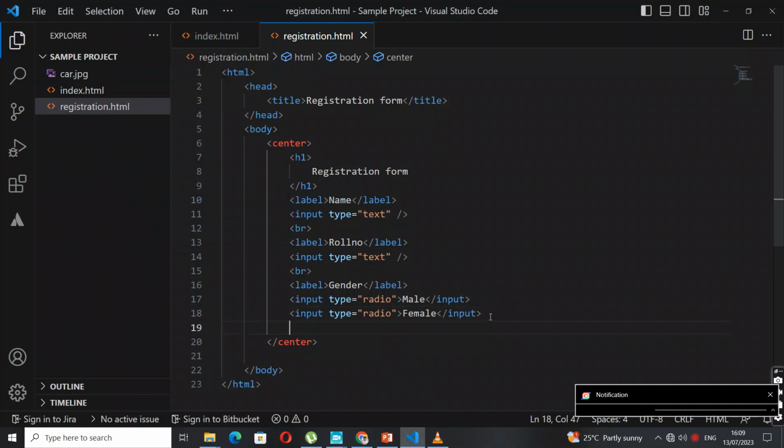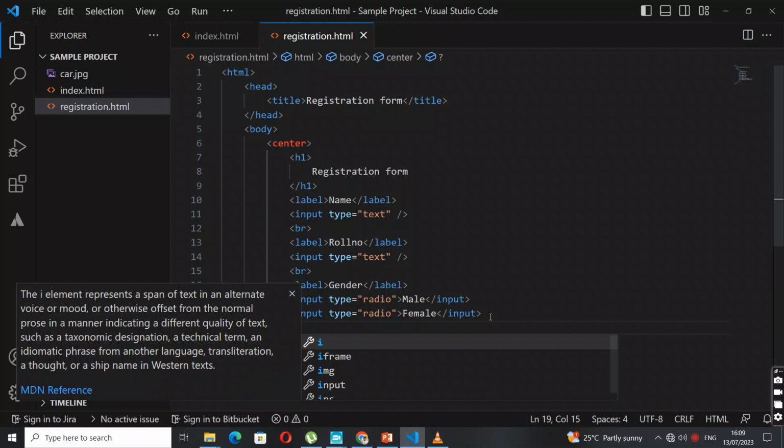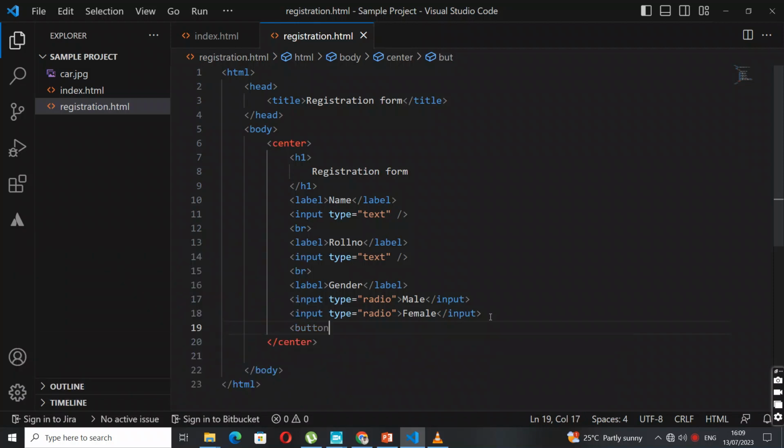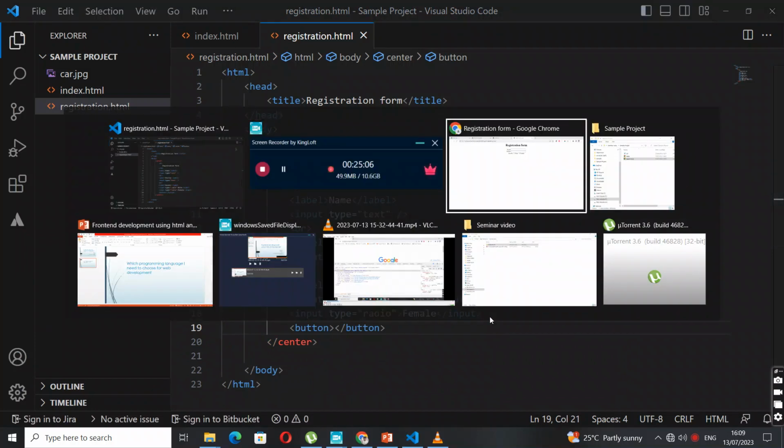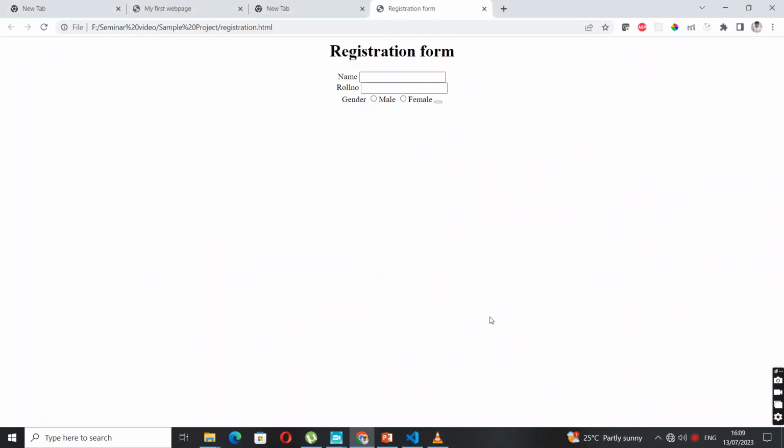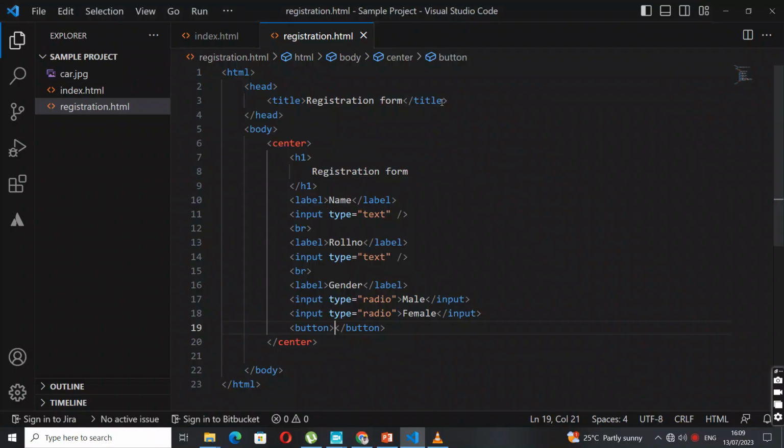Now we are going to create the button. Here we can use the button tag to create the button. Now see how the output will come. After female you can find something like this, a button. In the button we have to enter the name for the button.